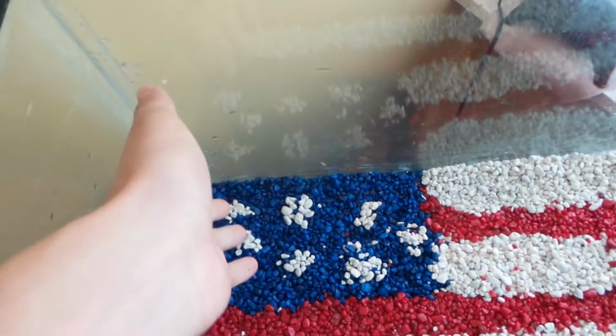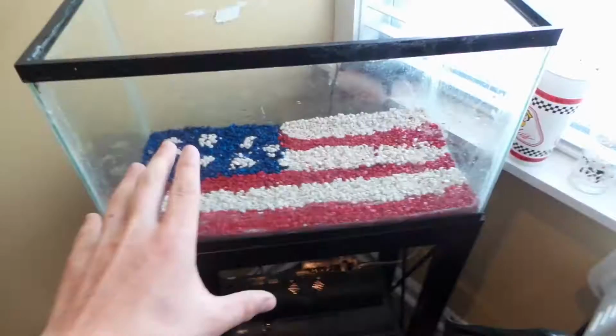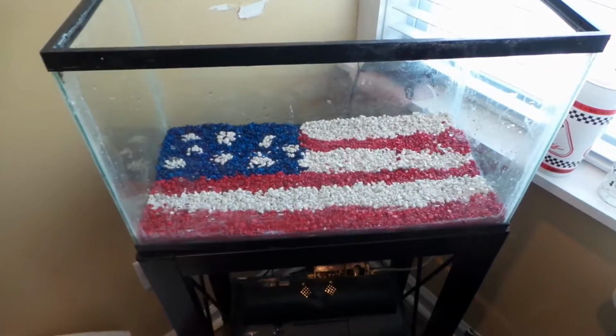Alright, peeps. So I couldn't really make the stars, so I just put little specks of white gravel in certain places. But it doesn't look half bad. I mean, it kind of does, kind of doesn't, but it looks alright to me. I literally just did this in about 10 minutes, so I wasn't really taking my time with it. The only thing I'm not really going to be able to do with this is gravel vex with it, because obviously it would mess the flag up.